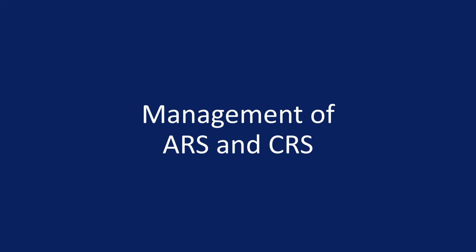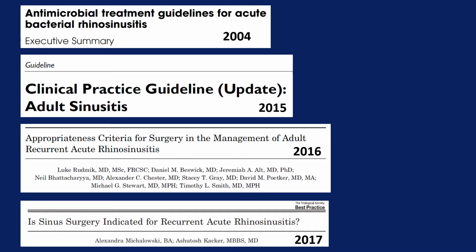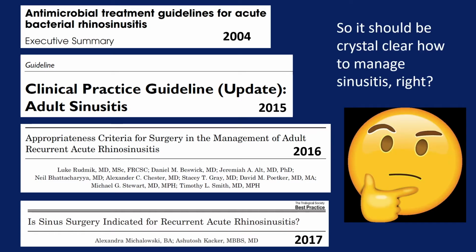Okay, so that's how we pick up sinusitis. How do we manage it? Now, if you look over the last 15 years or so, we've got all kinds of guidelines for acute and chronic bacterial sinusitis. You would think by now we've really got a grasp on how to manage this condition. Should be crystal clear. Unfortunately, it's still not really.